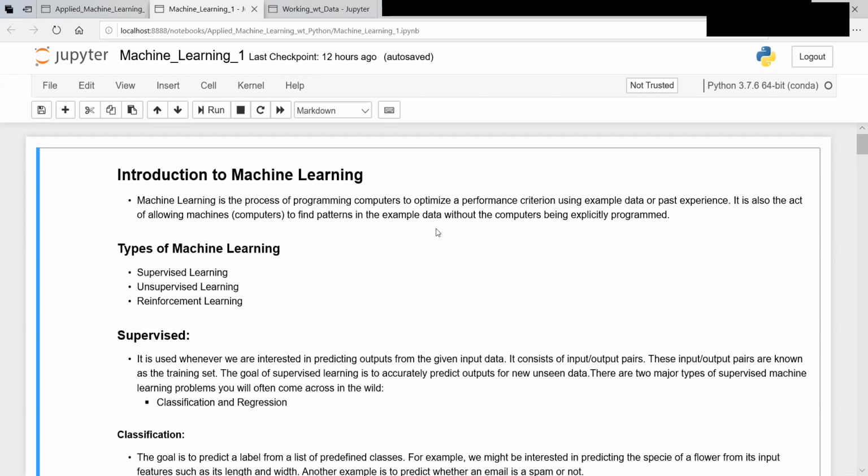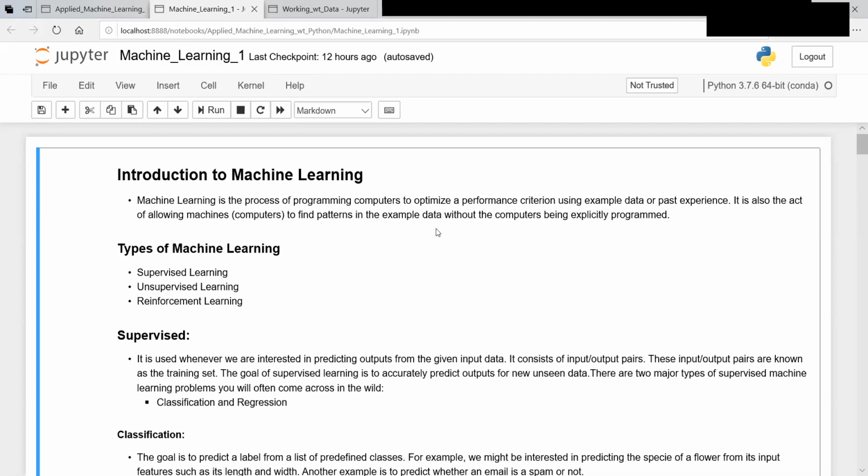Let the computer look for patterns in those data, establish relationships between the variables, between the features and the output, and then come out with its own rules, which we call a function, to map input to output. That's actually what machine learning is all about.